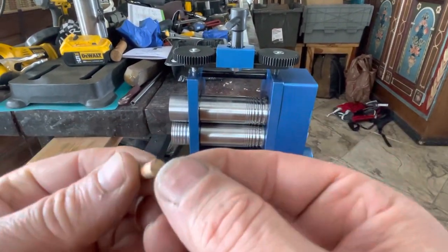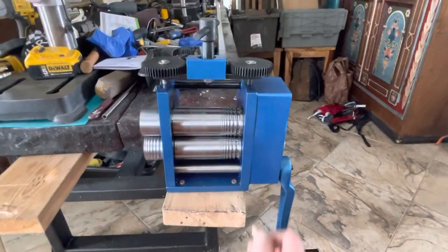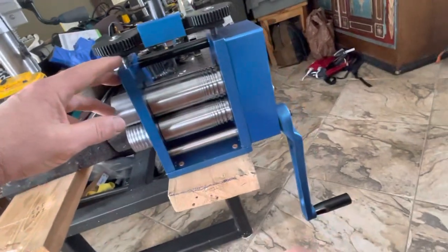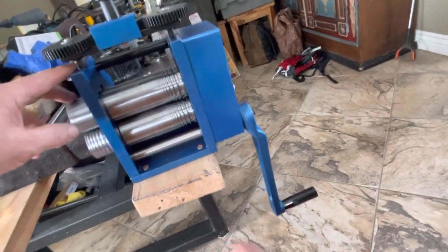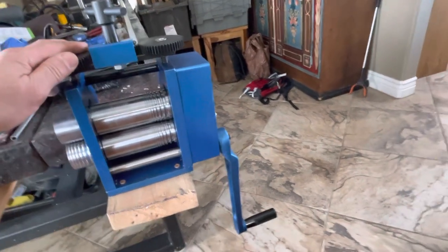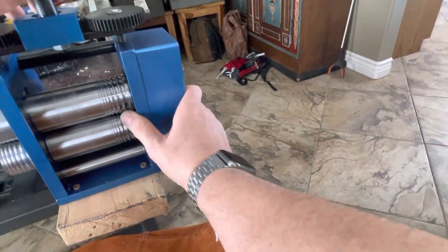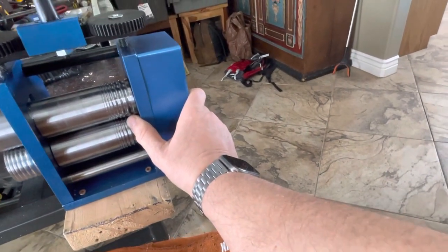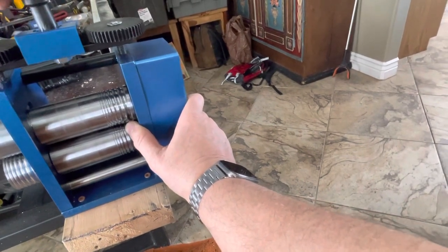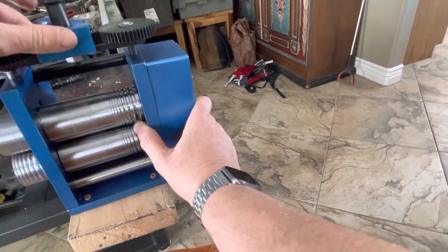Yeah, so there's a flat bottom and a front, so I'm just gonna feed it through frontwards. And like I said, these posts are super thick on other rolling mills. It's the biggest bolt you've ever seen. And so just see how this works. So you want to feed it in. I'm gonna open these guys until I can feel it go in. Let's see if that'll do it.